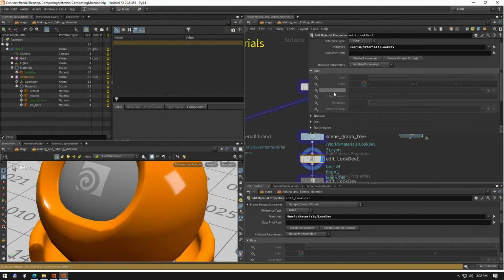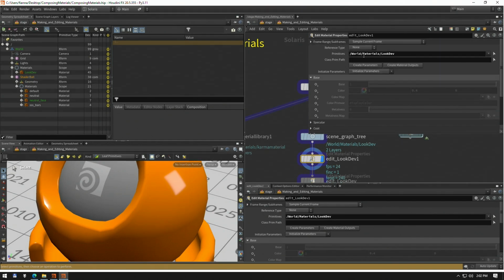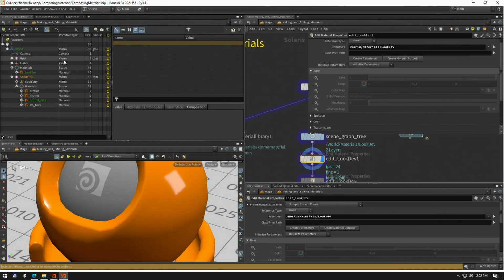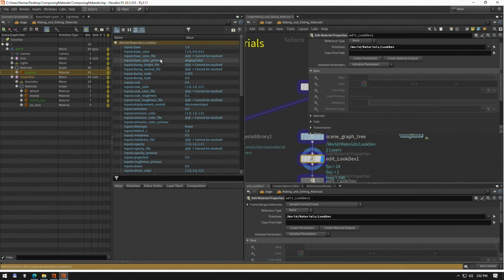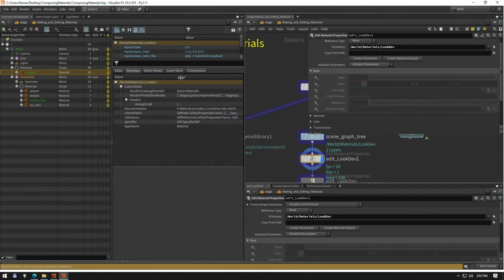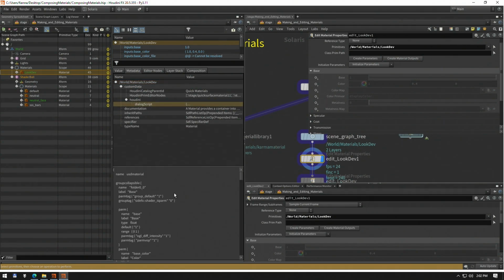But in this case, what it's done is it is pointing at our material and then it reads some metadata that we've started adding to our materials for the last release or two. Actually, starting in 20.5 especially, the interface. So if we look at our material, I'm going to hide the UI, go to metadata, and you'll notice this dialog script. And what it has done is it has dumped the dialog script string that was on the subnet.